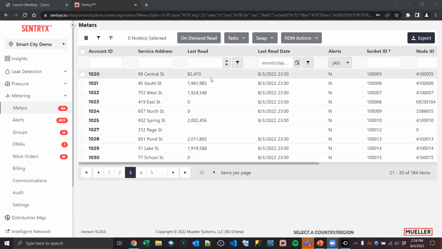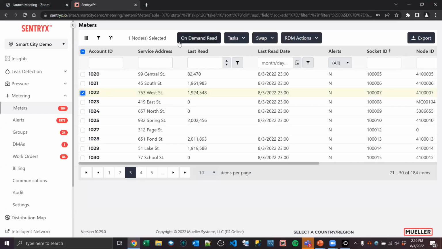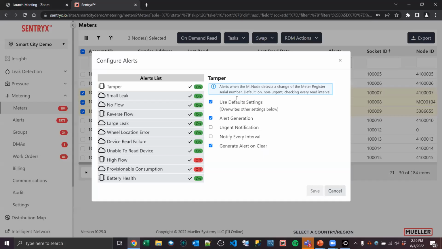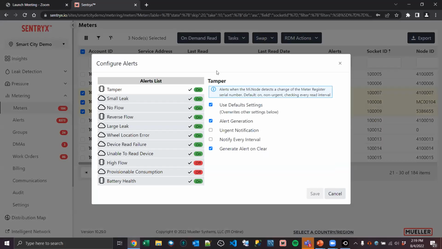So from this view, this is going to be more of your grouping of alert changes. I'm just going to show you the alert configuration page. From the meter listing page here, you'll notice I have nothing selected, so these are grayed out. As I select one here, you'll see that immediately the buttons go active. I'm just going to select just 3 of these accounts. From the tasks drop down, you're going to see at the bottom configure alerts. Just left click there, and then this pop-up will give you the alert types that you can adjust.